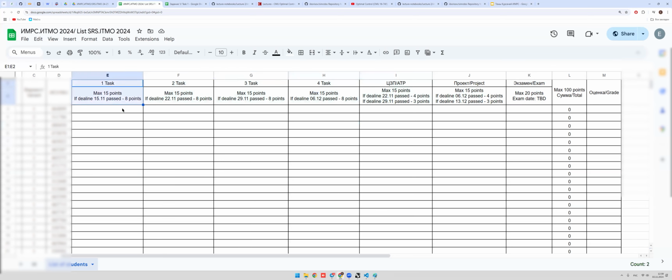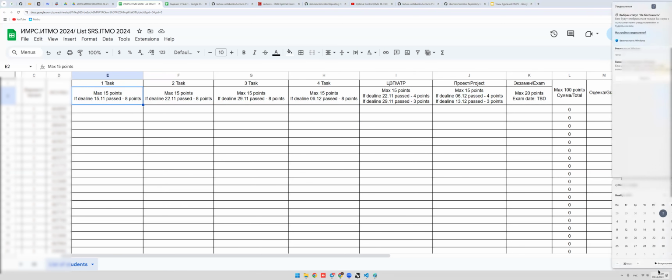For the first task, the maximum you will have is 15 points, only if you upload your report before the 15th of November. So you have almost 2 weeks to do the project. The last working day, the 15th of November, will be the deadline.